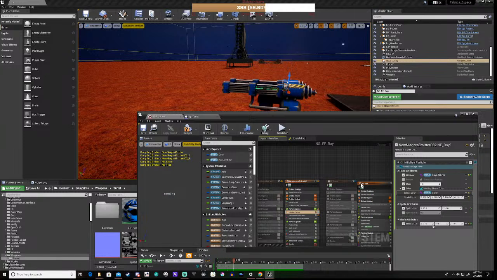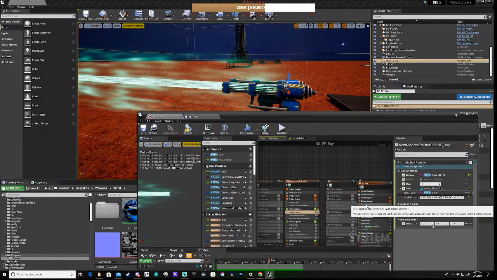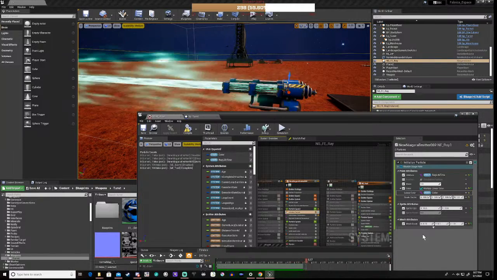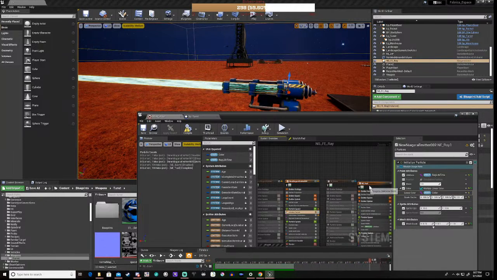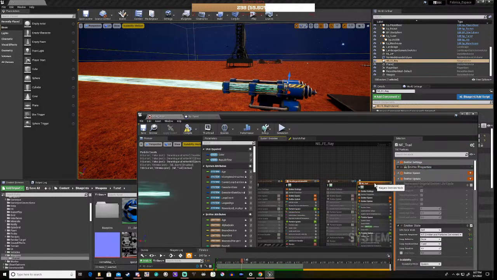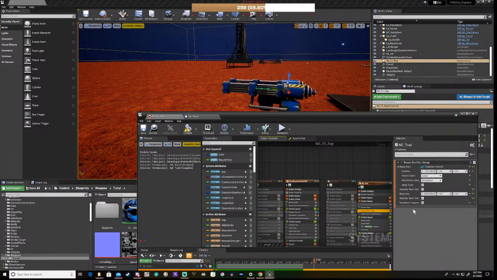Then we've got this trail. And this has got like a beam end. So there's a beam start and there's a beam end. We're going to need to turn these into variables.